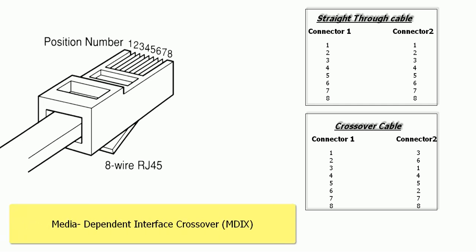However, there is a feature called MDIX, Media Dependent Interface Crossover. If a switch port is configured for MDIX, then it knows which pair should be used to transmit or receive data, which means we can connect the switches with a straight through cable. MDIX recognizes a straight through cable and, if needed, converts the transmit pair to the receive pair and vice versa. It can dynamically change the roles of the pins depending on what it detects.